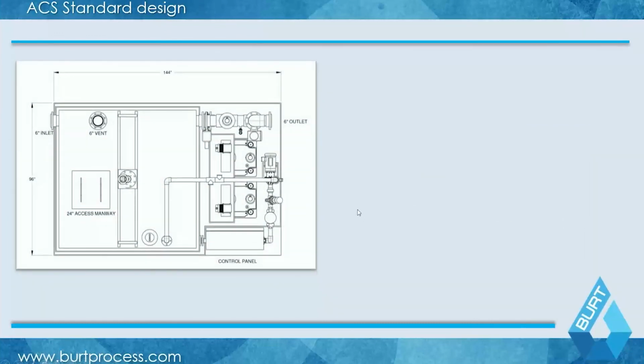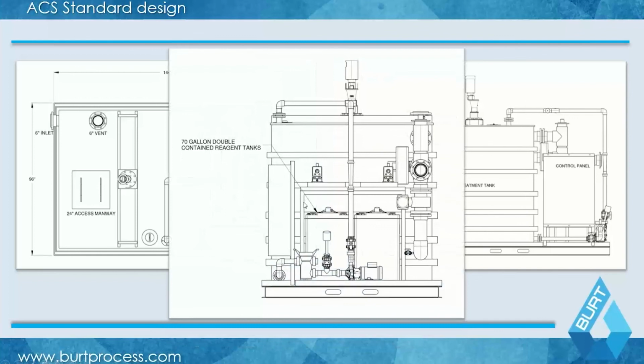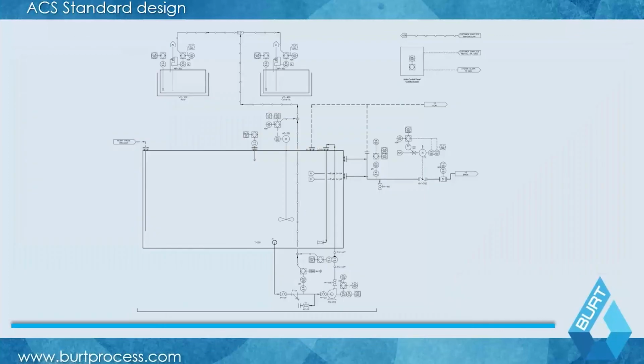Looking at the design, in these cases, you have your treatment tank, as you see here on the right. This is the effluent, where you have that additional freeboard in your system. Looking here on the left, you have your recirculation pump as well as the effluent monitoring and the reagent tanks. It's the front view here as well. PID-wise is probably where it's best to describe these a little bit. You have your treatment tank here. This is where you have what's referred to as the double effluent on these systems, where this is your normal operational level, where the waste will come out. And then up here, this is where you have your additional freeboard.